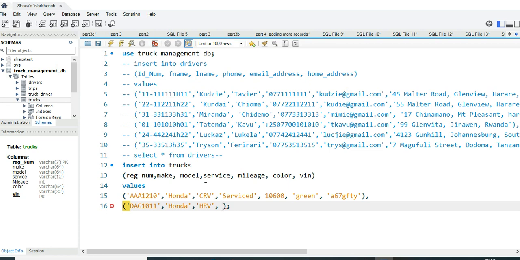HRV, this one is not serviced, and you must be able to write the queries, because that's practice. And this one is blue.